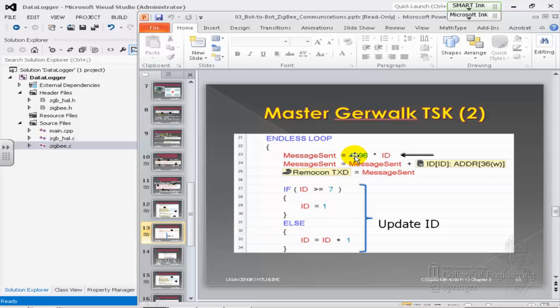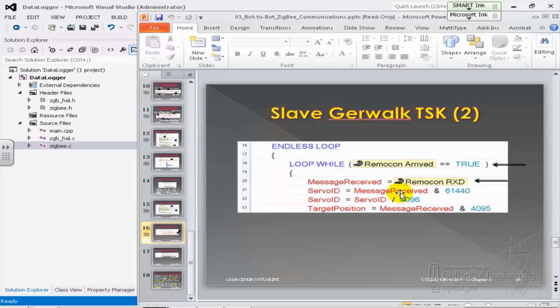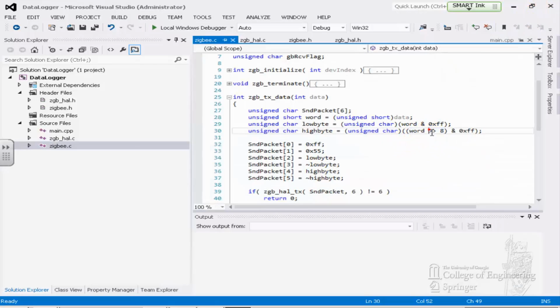Okay, remember we multiply by 4096 basically because the ID was in the lower part. We're talking about multiplying by 4096, and if you go to binary, you know that it moved up 10 bits. On the receiving end, you receive it and divide by 4096 again. Basically, you move down 10 bits so that you pick up the real data again. On the PC side, they create shift functions for you. Here it's a shift down 8, and in some cases, when you reconstruct, you have to shift up too.